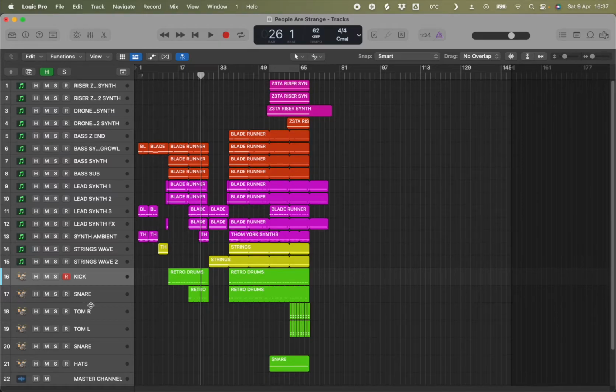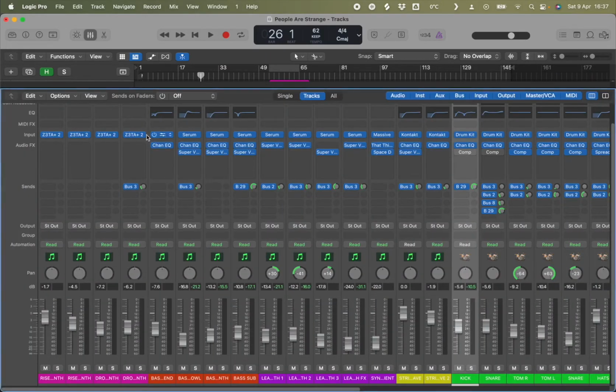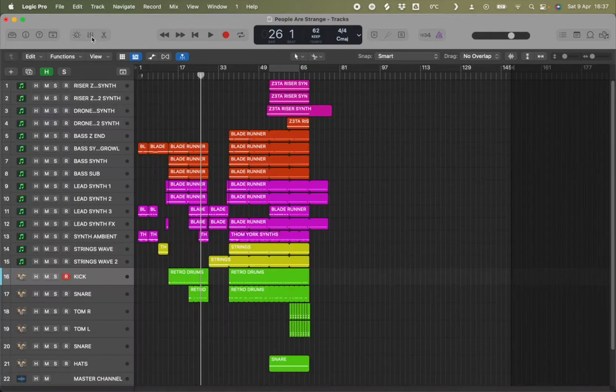Now, even though I've mixed everything in Logic, I've added all these effects, I've got everything panned, I've got everything mixed within this track. If I was bouncing this down to mix it fresh in a new session with the audio rather than the MIDI, or if I was bouncing it down as audio stems to send to somebody else to mix, I wouldn't want to include any of these effects. I would want to take off the reverbs. I'd want to take off the panning. That allows the person mixing it to have more control with the audio.